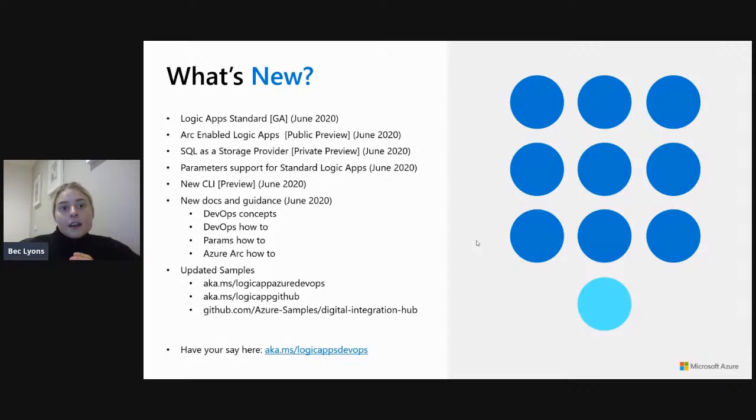So you are now able to use standard Logic Apps in production as any other product that would run on Azure. As part of our Build announcement, we also announced the ability to run Logic Apps on Arc-enabled Kubernetes clusters. So being able to run the full managed Logic Apps service with run history and all that goodness on infrastructure you own and control, whether that be on Azure or off. That is currently in public preview at the moment. And then to support that particular way of running Logic Apps, i.e. disconnected from Azure, we've also released our storage alternative, which is SQL Server, so that you can host your SQL Server as your storage backend right alongside your Logic App, wherever that might be. It doesn't have to be on Azure anymore.